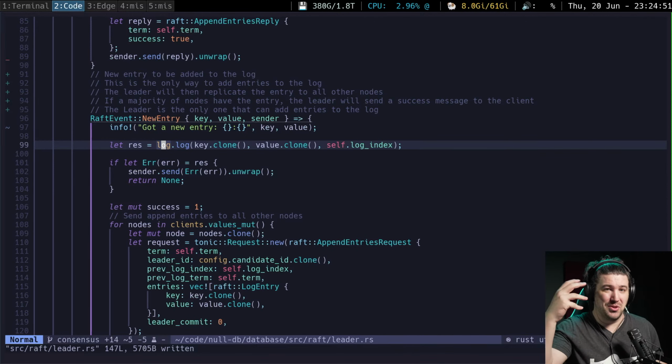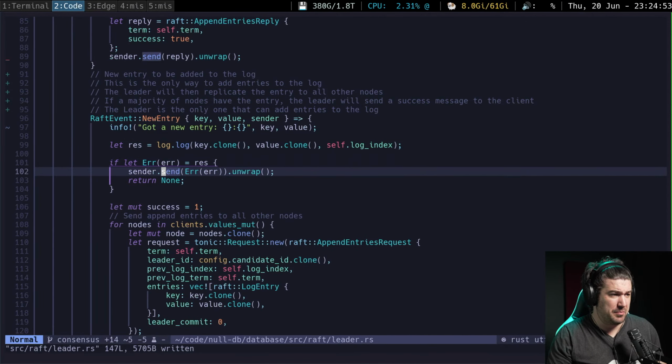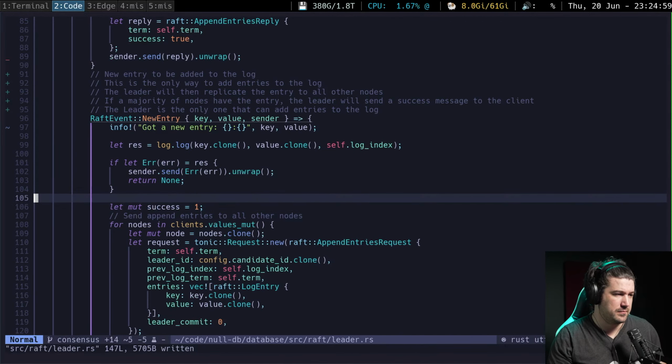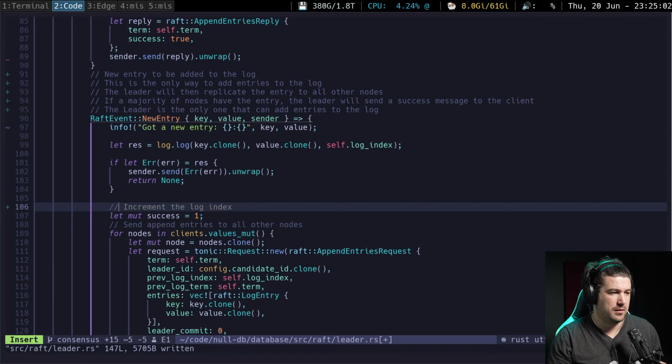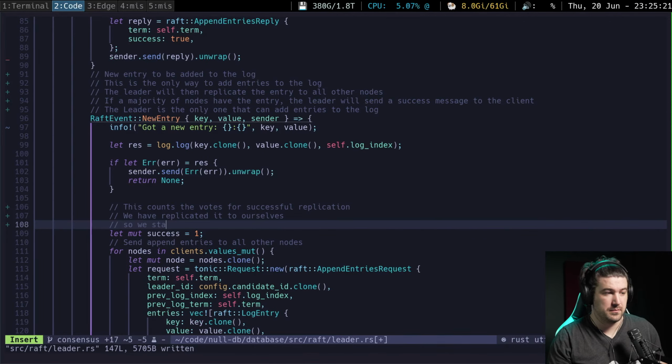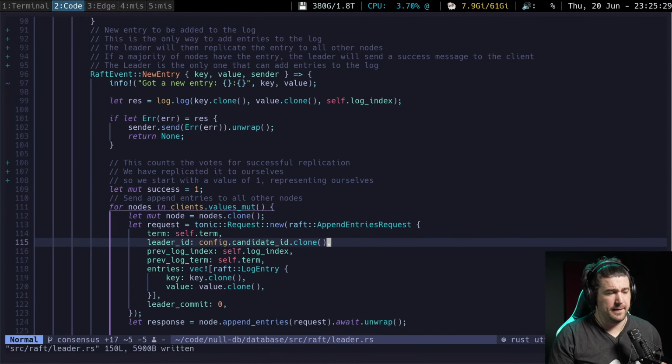This is actually our log, the database. Poorly named. Okay.